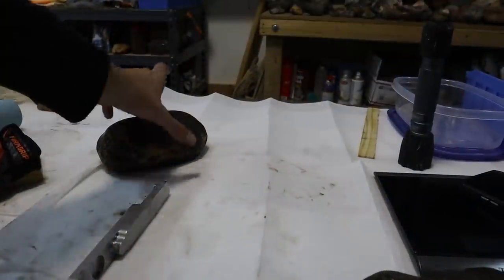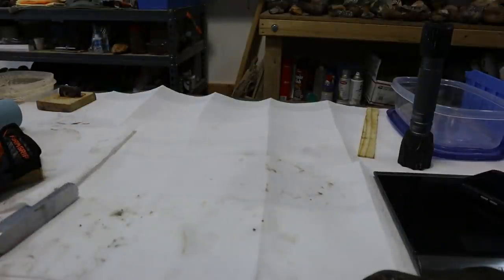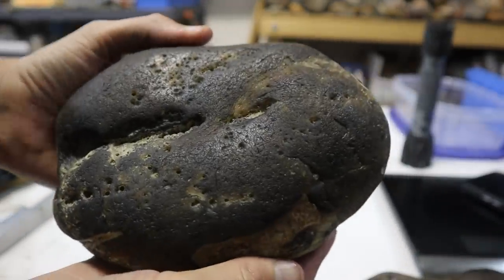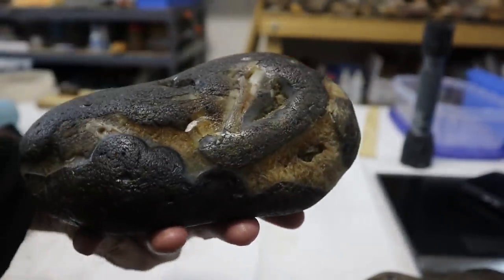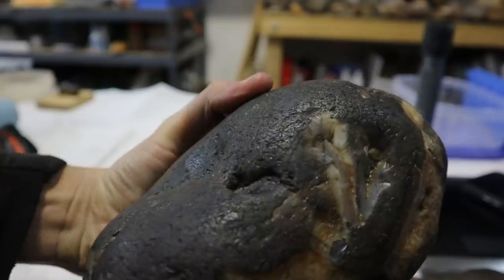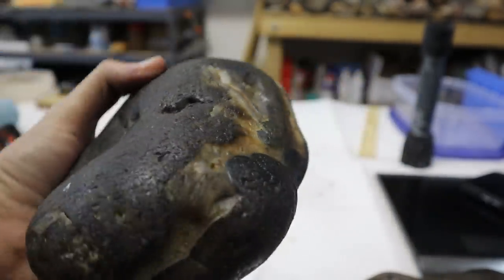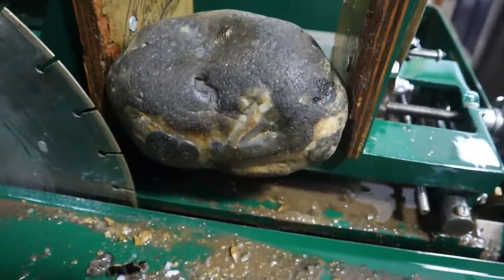It's crazy. Well, I am surprised that this happened, because this never happens. And this is two times in a row. But we are now moving on to the final rock, which is this gigantic, amazing Montana agate. Now, we don't have a whole lot of time, so we're probably just going to cut one slab off, but oh my gosh, I'm so excited. It's been a good day. The hype is insane right now.